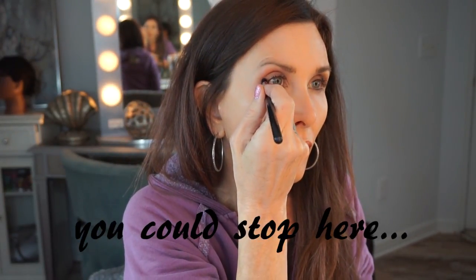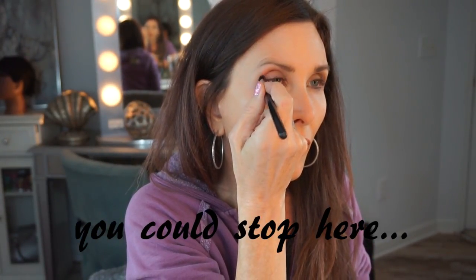Before I came on, I put the Dolce & Gabbana Perfect Mono Eye Color in Nude on. I'm using a Sigma E45 to put in my crease. It's actually above my crease because my eyes are so deeply set.